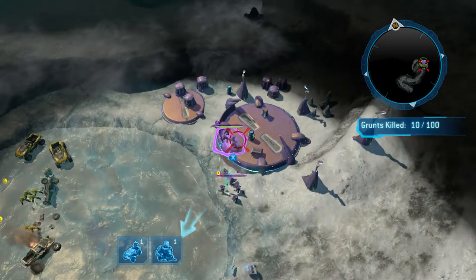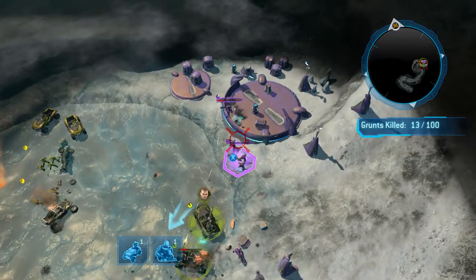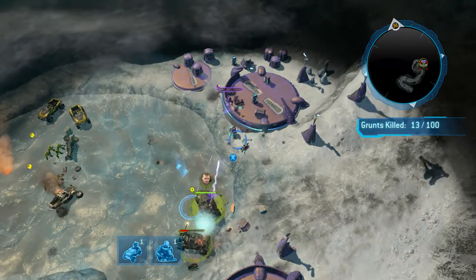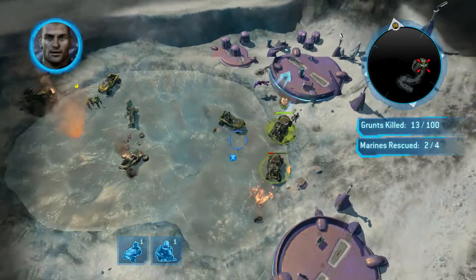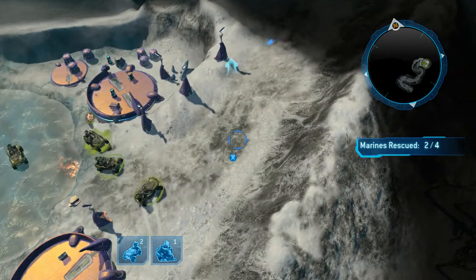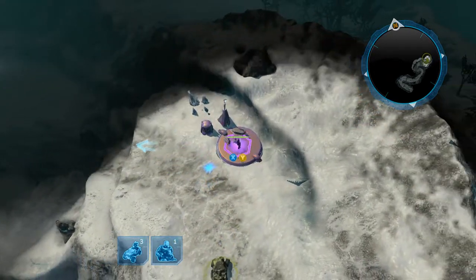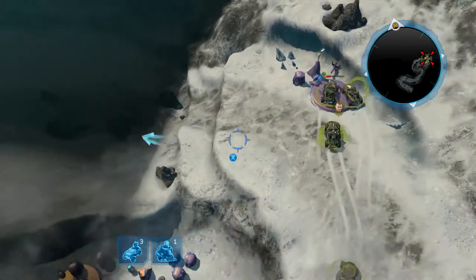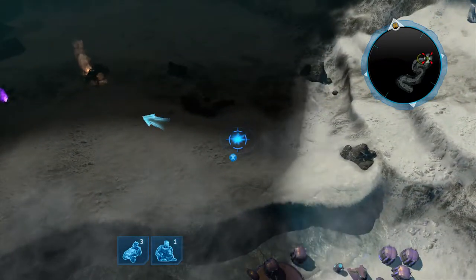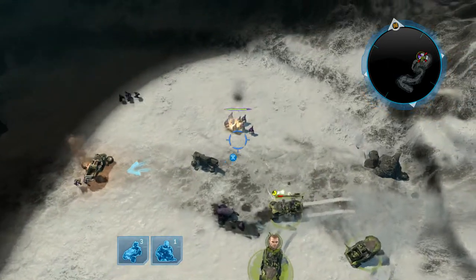Got it. I'll do it. Form up and follow me. All units. Rolling. All units. Let's go. I'm going. Let's hit them. Let's roll. Running them over!